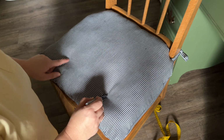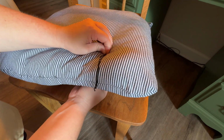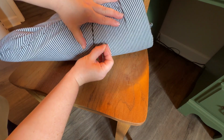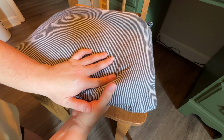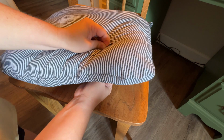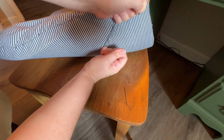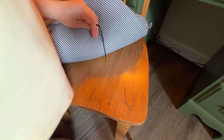But I'm just using a Sharpie to create a little dot, and then we're going to use some yarn thread. You could use, I don't know, whatever you've got on hand. It needs to be a little bit thicker. You don't want to use just regular thread. It does need to have some bulk to it. But I string it on one of my yarn needles, push it down through the top, all the way through the bottom, and then back up through the bottom, through that mark that we made. And then I'm going to take my needle to the right about 1/4 of an inch and take it back down through all of the layers and out the bottom. And then all you do is you simply tie a knot and pull it as tight as you can get it, and then tie 2 more knots, cut off the excess, and you've made your little tuft.